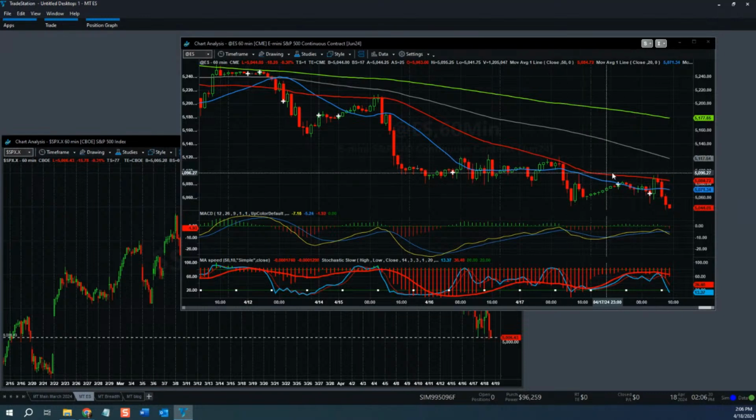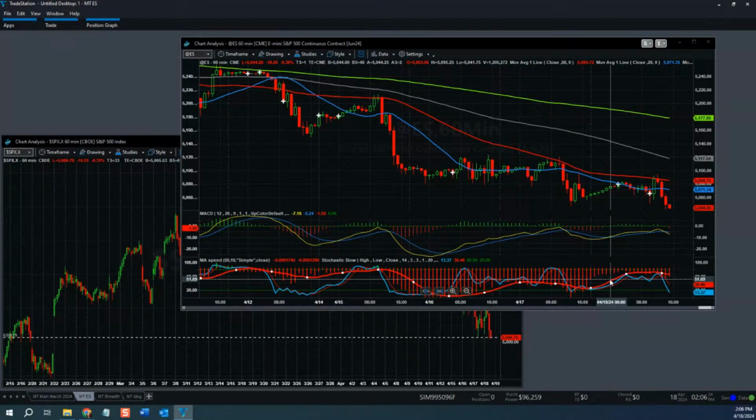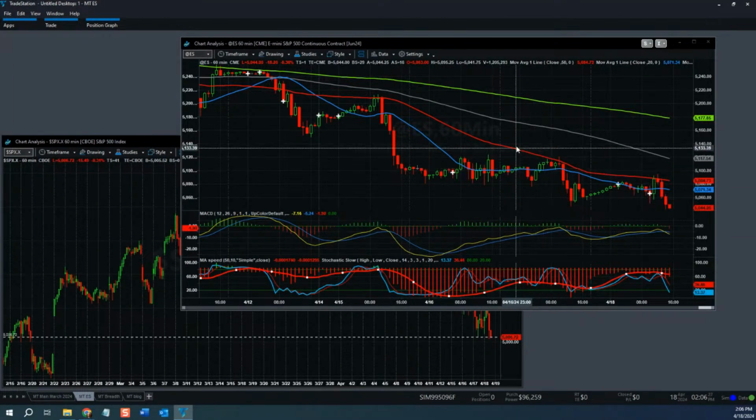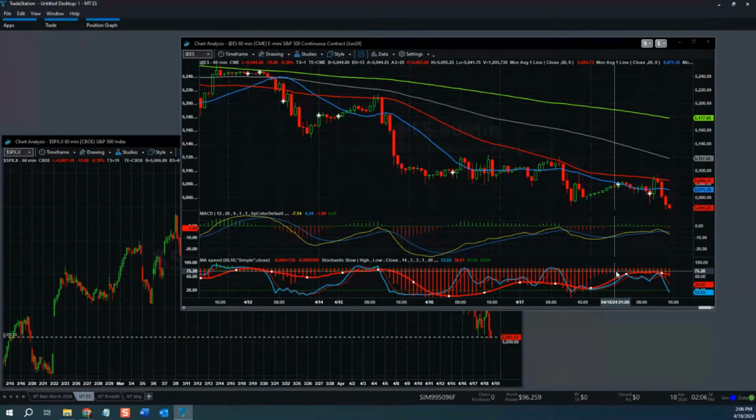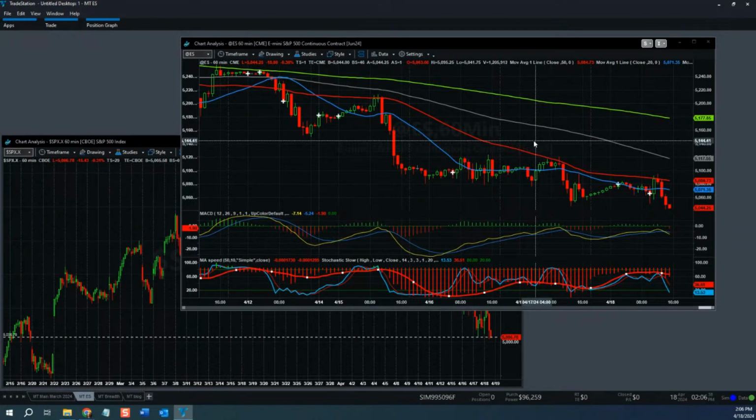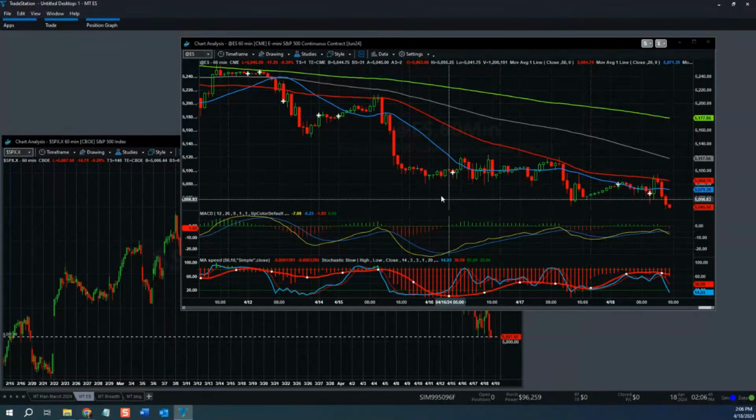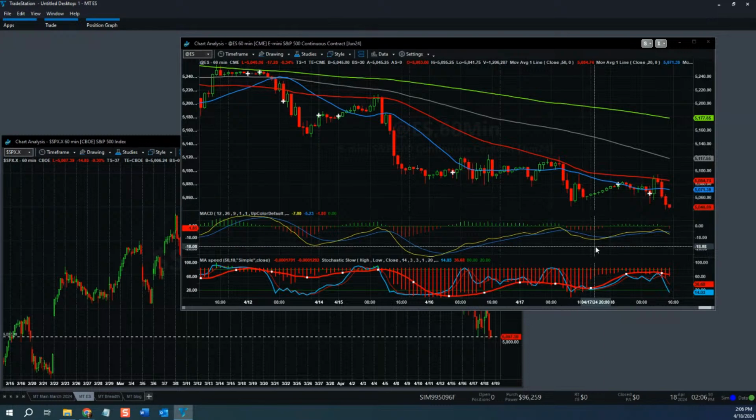And then the 50-hour moving average was falling. We use this indicator here, which is MA speed, to basically show that it's negative. This is basically the average, and the histogram is the change of each bar. Basically, how much did the 50-hour moving average change from one bar to another? So you can see here when it's falling more sharply, it's more negative, and you can see it flatten out here. The rate of decline is slowing at this point in time. However, it was negative, and we went up to an overbought condition.